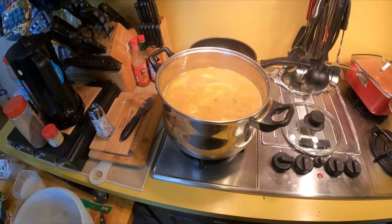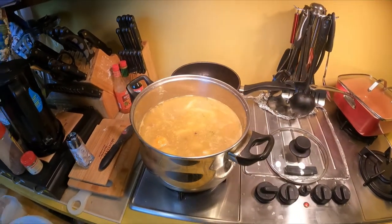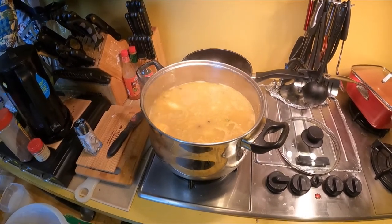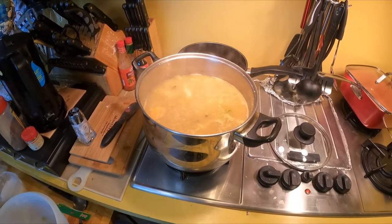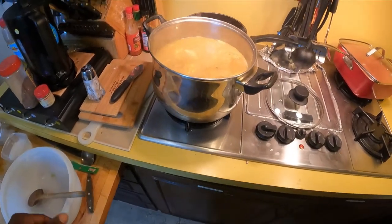So when you see him start to bubble again, the fire is gonna cook him down real good, guys. Chicken soup. Yeah. Straight productive, guys.